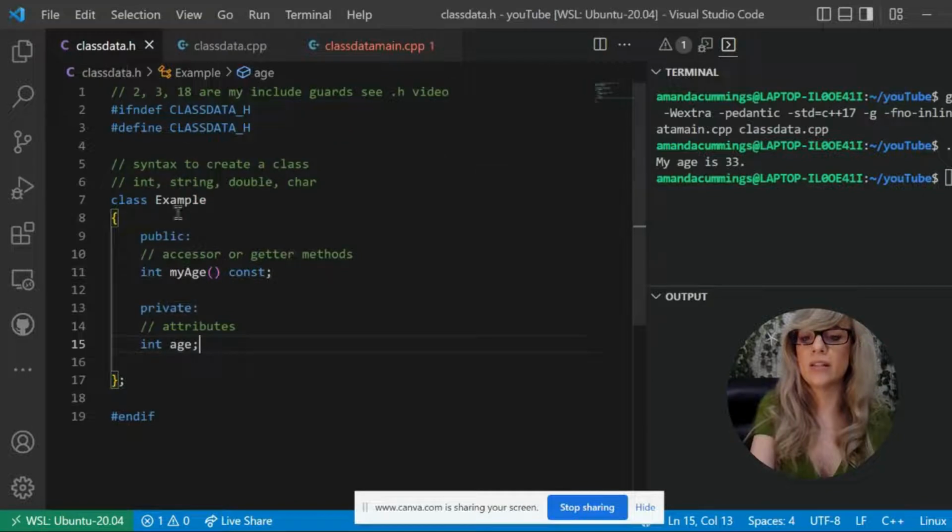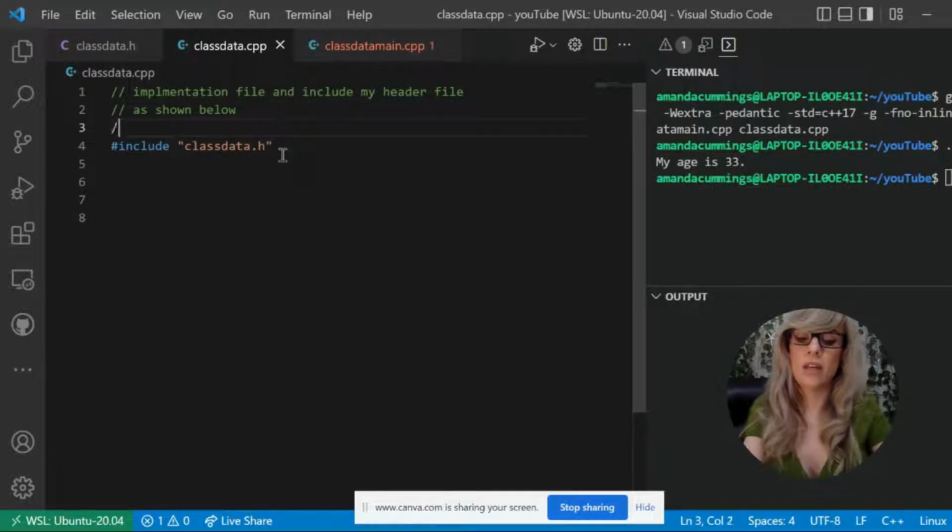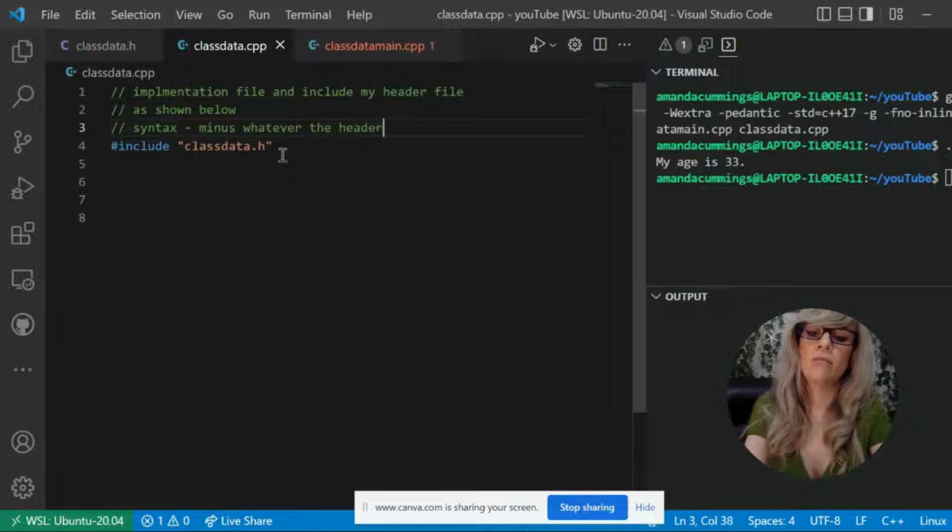Otherwise I wouldn't have access to my class data type. I have to include it with these quotes. And this is, again, the syntax, whatever the header file name is. Obviously, you have to change that.